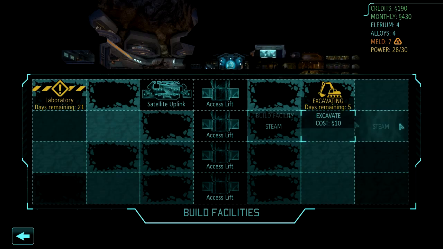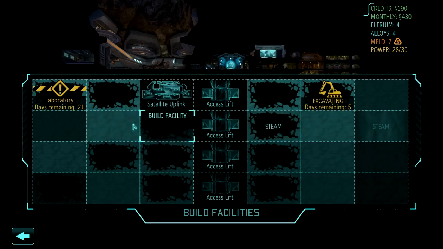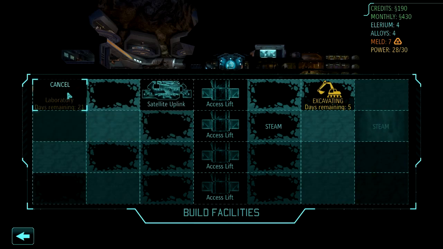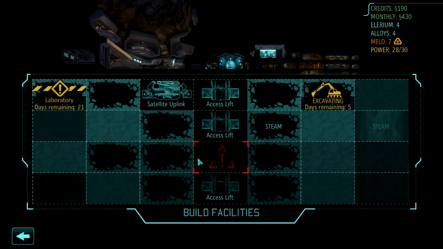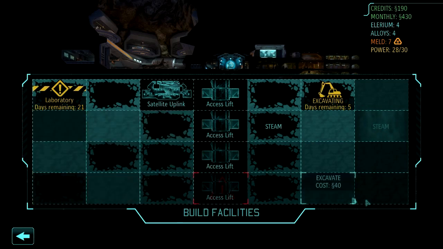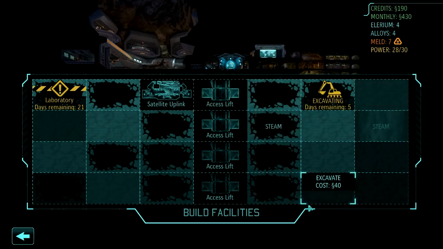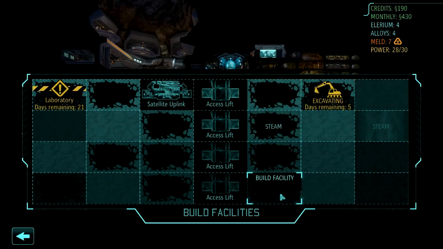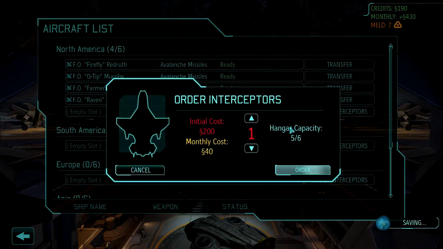Because this is going to be a good spot here. You can just put three powers in a row. It's going to be quite nice. We can do our satellite uplinks here. It's sad that that lab is in a spot that can't really get much adjacency, but you can move it or something. I don't know. We'll see. Maybe we can do a lab, and then gene something else. Who knows? With Cheyenne Mountain, you can do cheap excavation, so we can excavate this whole thing pretty quickly. You've got access lifts everywhere, so we can start dealing with how you want to build this thing quite early on. Other than that, maybe you want to buy an extra interceptor.